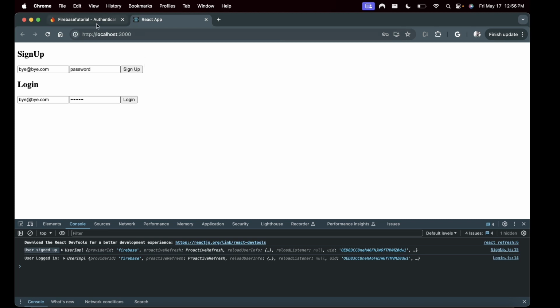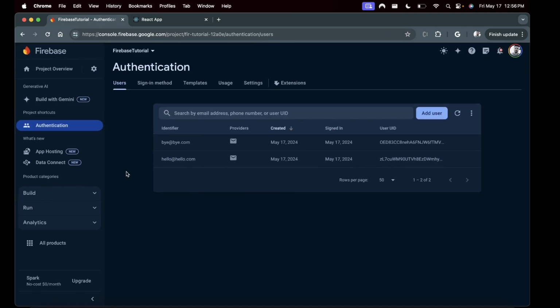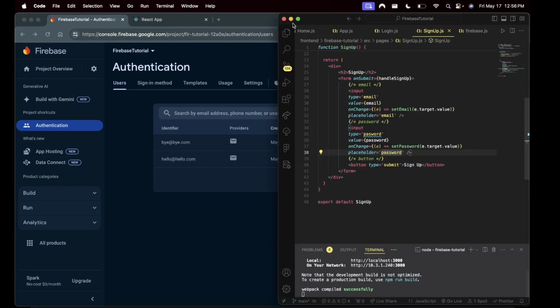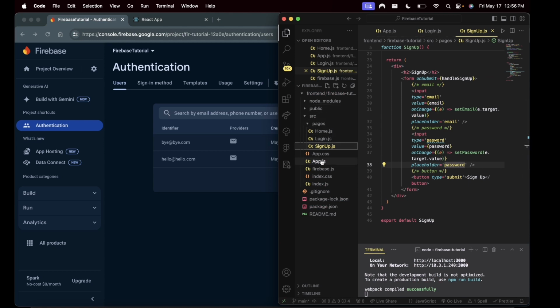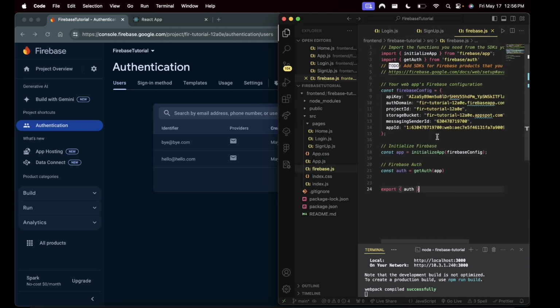So once again, just remember, for your SDKs, it goes inside of a folder. You create a file called firebase.js that goes inside of the source folder, and then you can just copy and paste it there.